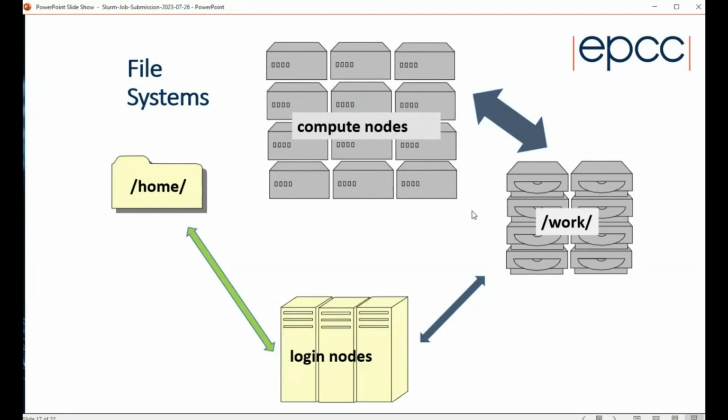The login nodes can see /home, but the compute nodes can't see /home. So you might think the only thing you ever have to do is make sure you cd into /work, but I'm not going to go into the details here. But you can get problems with anything which wants to read from your home directory, like from a hidden dot file, and that is classic. Python .local is a classic example of that.